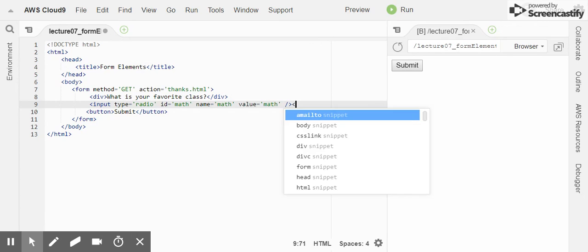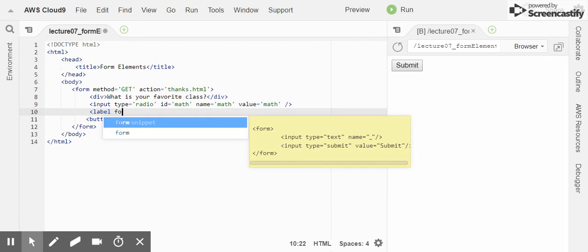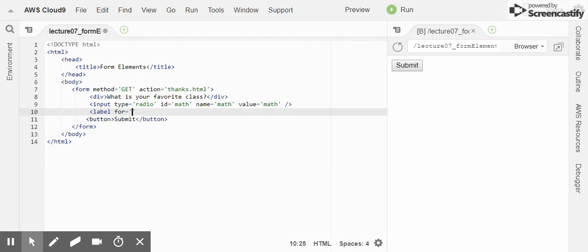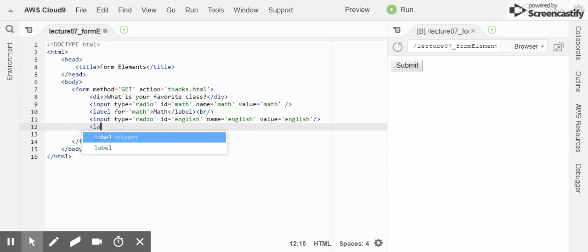And then we'll put our label out here. And again, we're going to use a label tag to help users interact with us. And so we're going to use the ID in there. We write math, and then we put our line break tag, and then another input type equals radio, ID equals English, name equals English, value equals English, and our label for that.